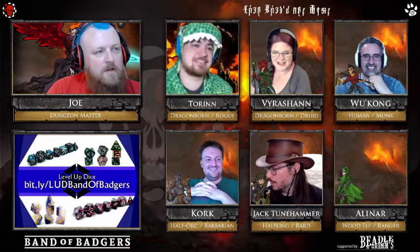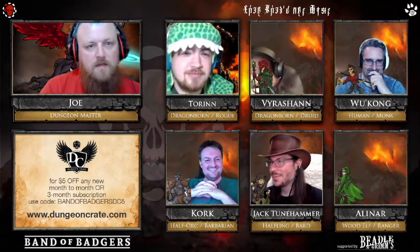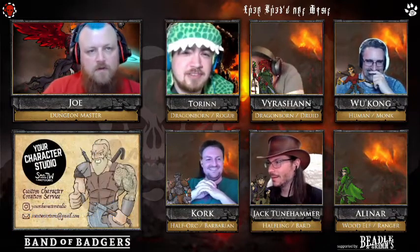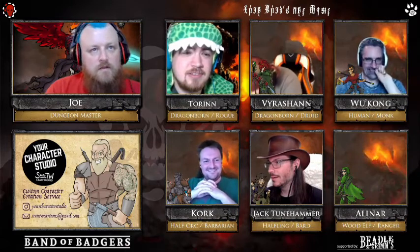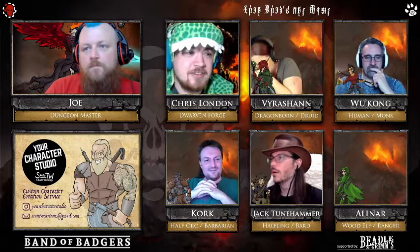Yep. So it's got a number of different buttons on it that all do different things. I can put that in your... Oh, great. That's weird. This button has a vibrate function. It says magic wand. If you go into the compendium and just search for the Rod of Lordly Might, you'll be able to drag it into your character sheet and it'll tell you what it does. Okay. All right. Cool.